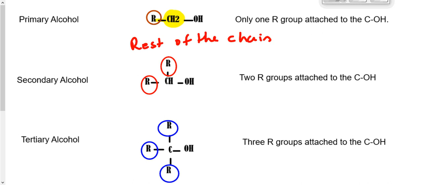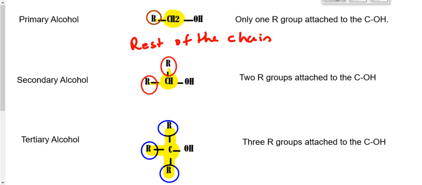In the secondary alcohol below, the carbon holding onto the hydroxide group is attached to 2 other carbons. It's attached to 1 on either side. In the bottom example, the carbon holding on to the hydroxide group is attached to carbons on 3 sides. We'll do examples of whether alcohols are primary, secondary, or tertiary.